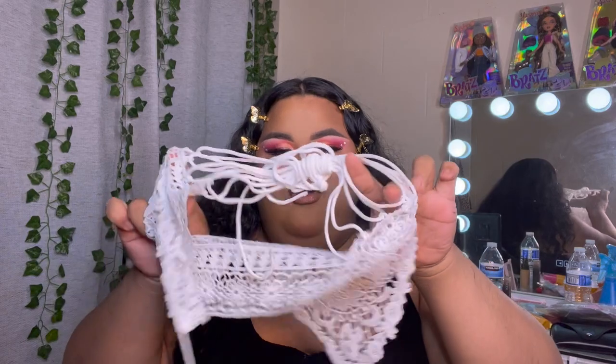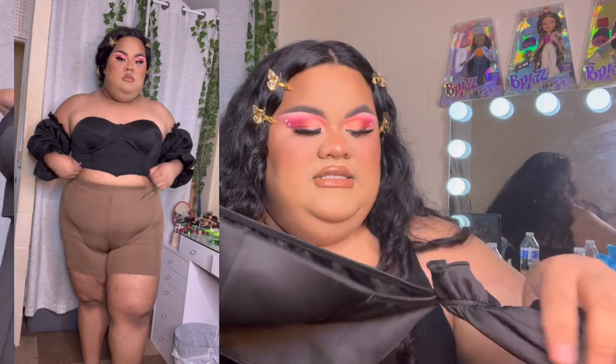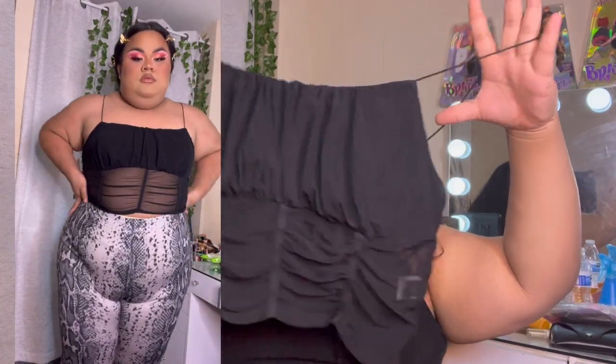I got this for the beach and the back is all this cool crisscross design — whoever helps me put it on is gonna have so much fun. Then I got a corset but this one has sleeves and feels very heavy duty and padded — it's giving me salsa dancer vibes. And then there's a super cute plain tank that has a ruching effect down the bottom so it's not just all black.